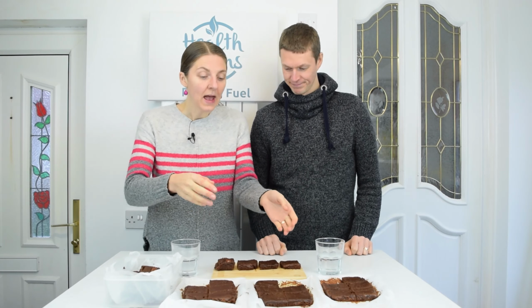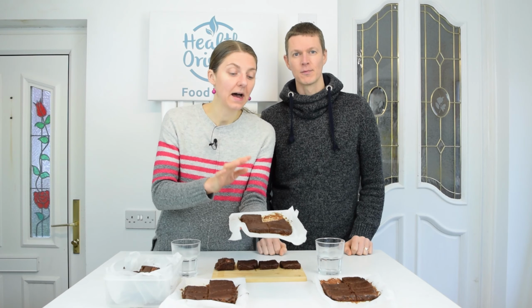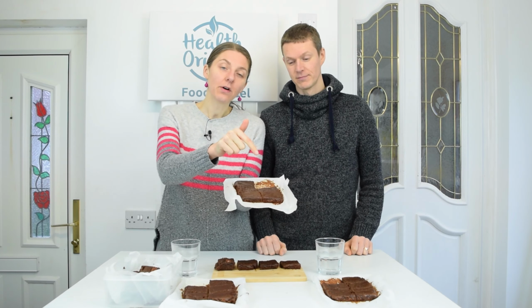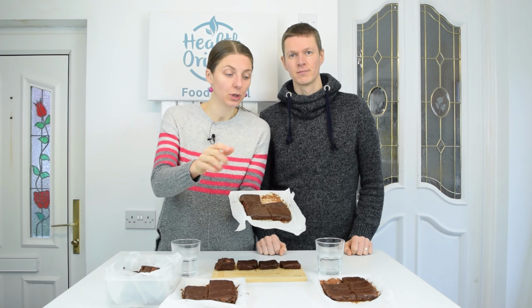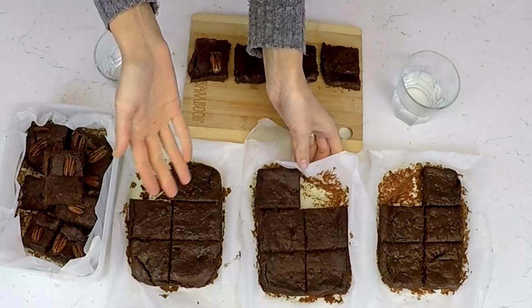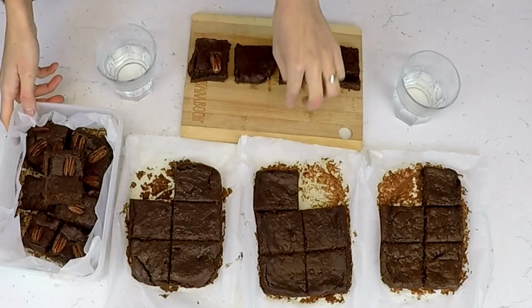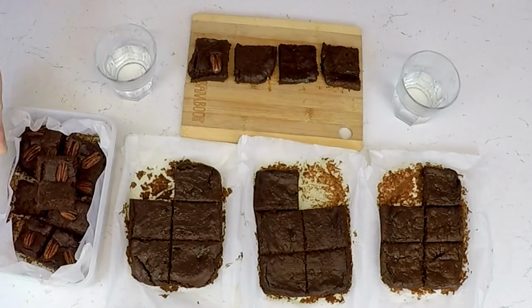So this is the ultimate brownie test. As I showed you, I did the same thing with the carrots and also with the lentils. So this is sweet potato brownies, carrot brownies, lentil brownies, and also, like I mentioned to you, I also made okara brownies. So we've got 4 of them to taste test, and I've got my lovely husband, expert taste tester, here to help us out.